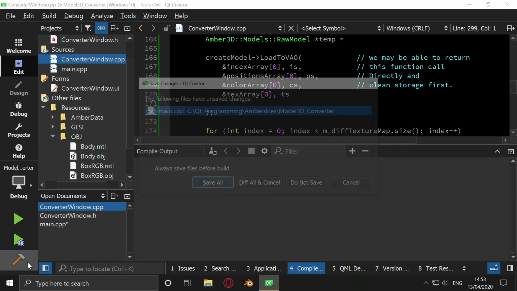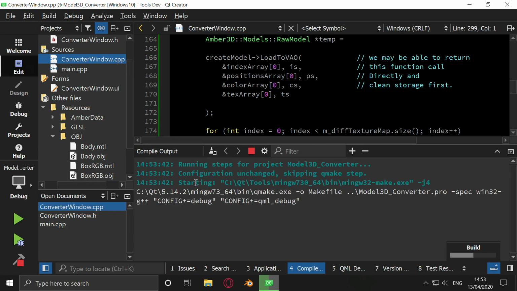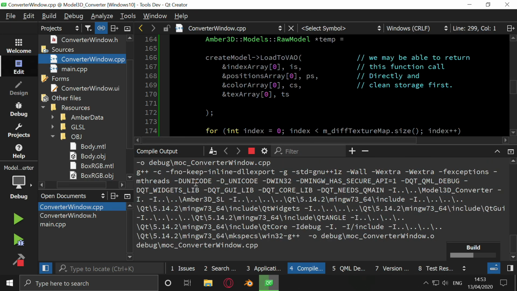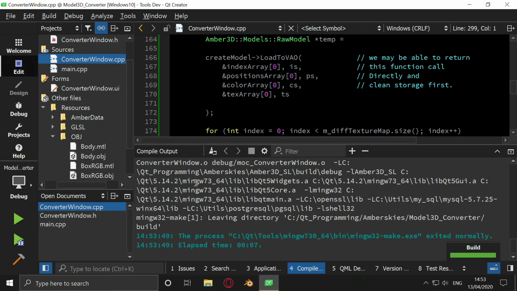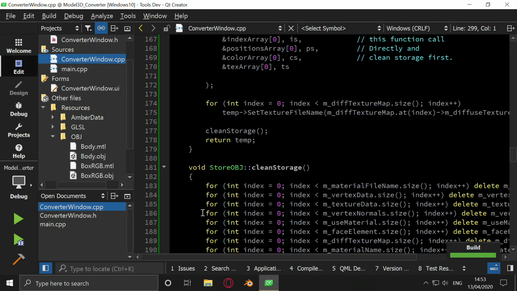I compile. Make sure it can compile the file. Yeah, it can. That's alright then. So I've got it compiling. And that means that this is all under model colon.